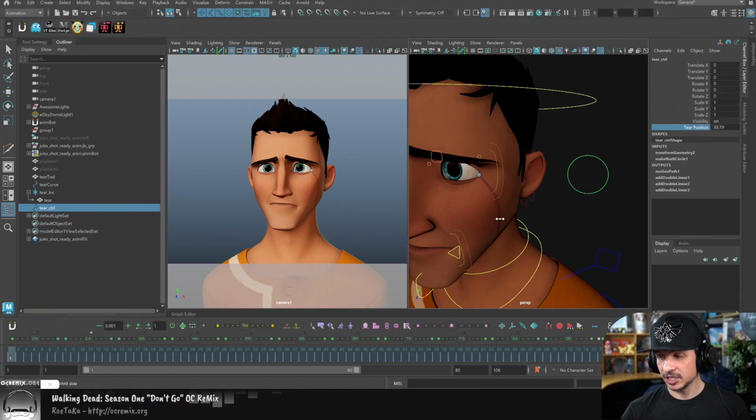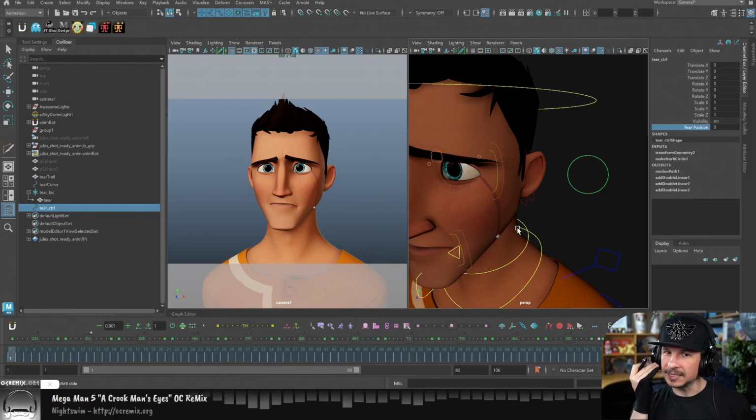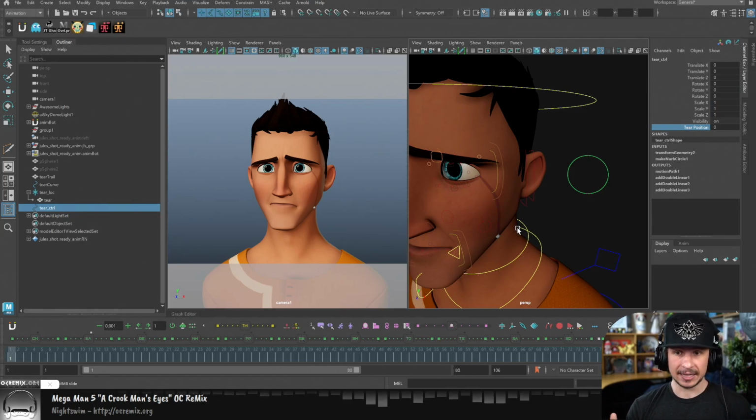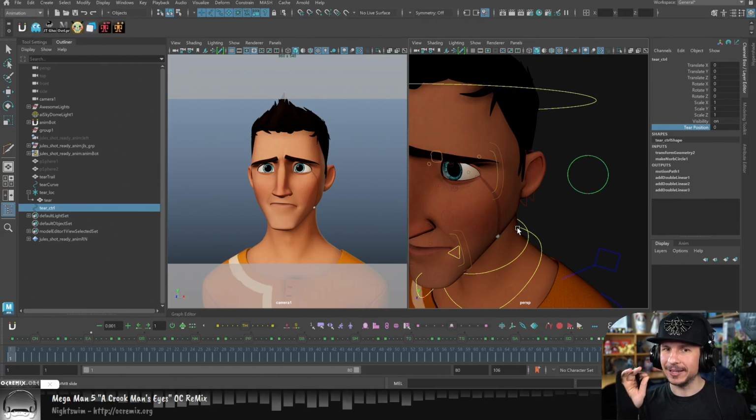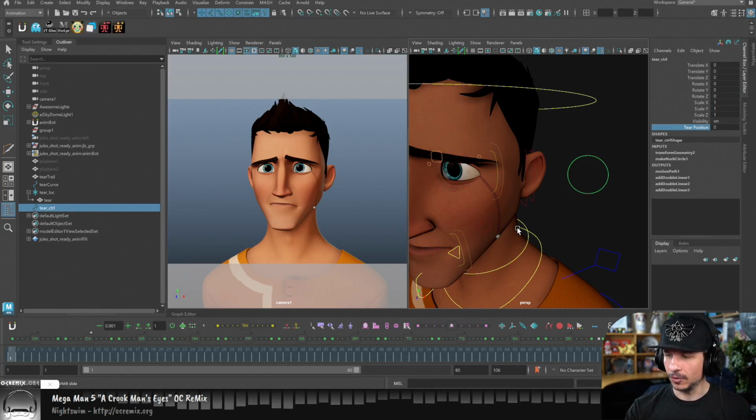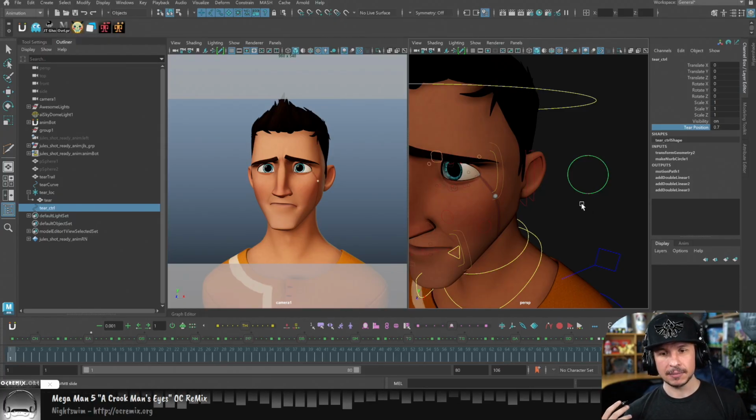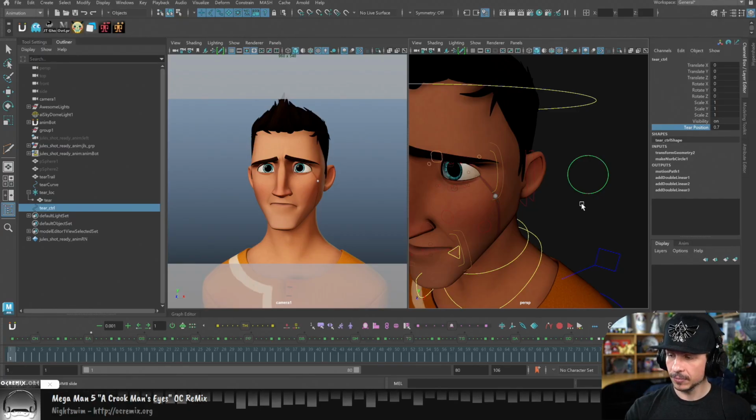So how can we adjust this? I want to have that precision. I want to be able to animate this tear super precisely. You don't have to. You could just keep it from 0 to 1 and just leave it at that. You don't have to go any further. This is just extra because I do love having that extra little bit of control on things. How can I make this more sensitive, essentially? Well, we can use a little bit of math.